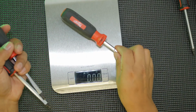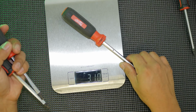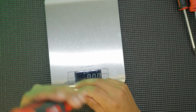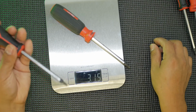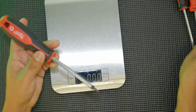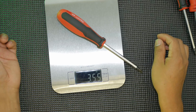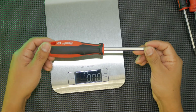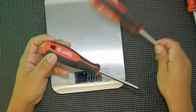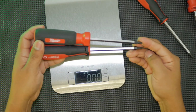The old one, 3.1. Red Robbie, 3.15. And 3.55. So the new one is slightly a bit heavier, and it's probably because the handles are larger.